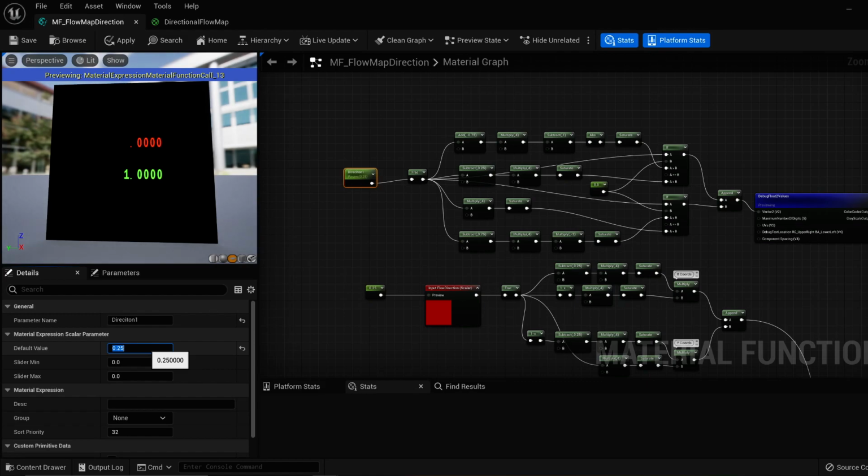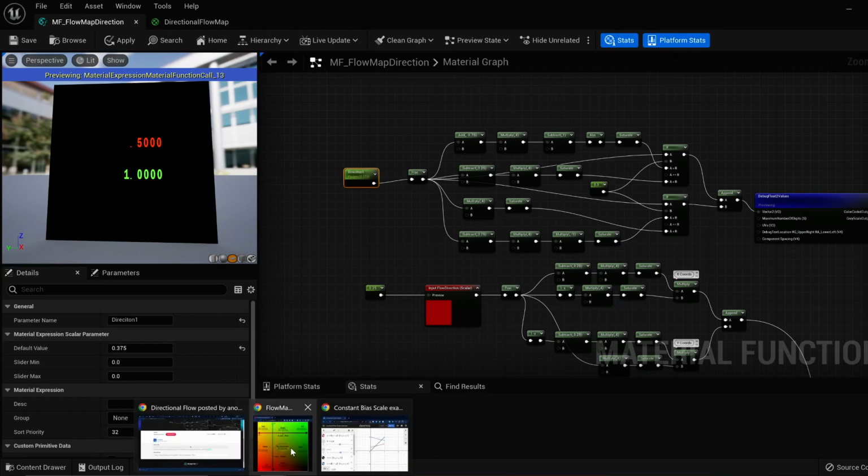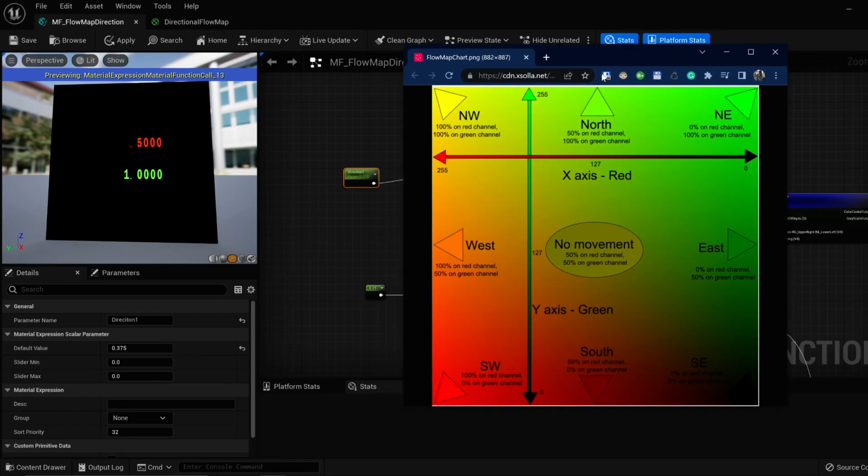And if I add 0.125, because I don't remember the top one, the red should be at 0.5 and the green should be at 1. That's the funky thing: your green is 100% when you're up here, and then your green goes down to 50 and down to 0. And it's the opposite with the red.